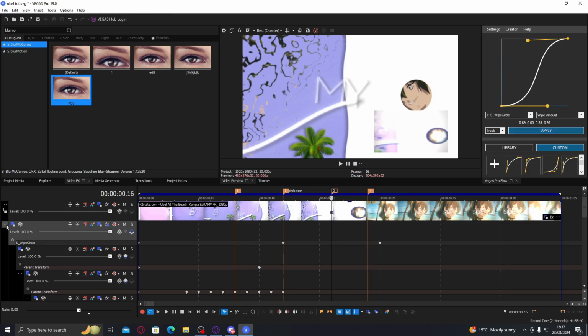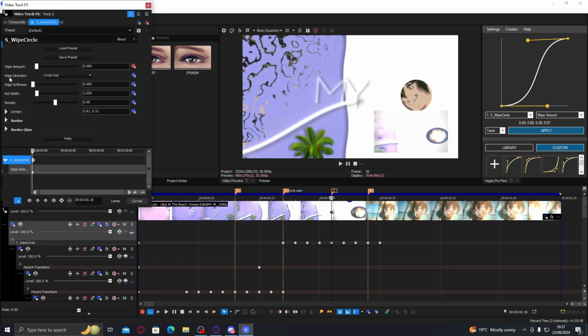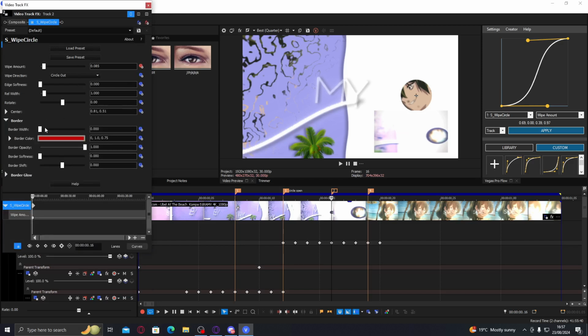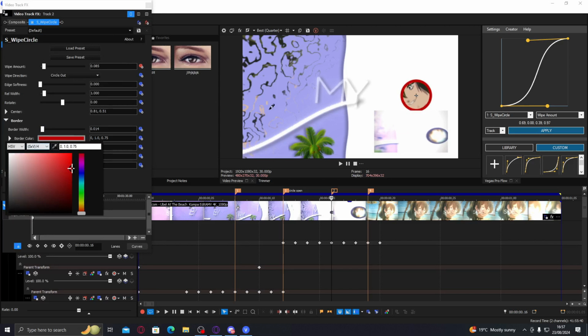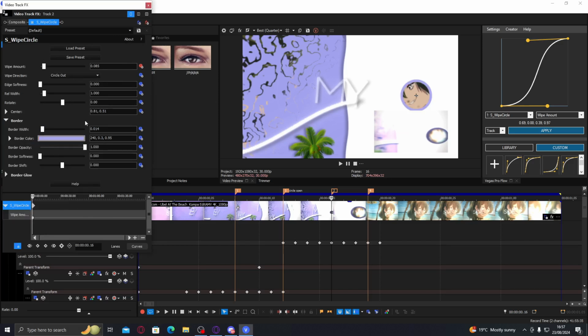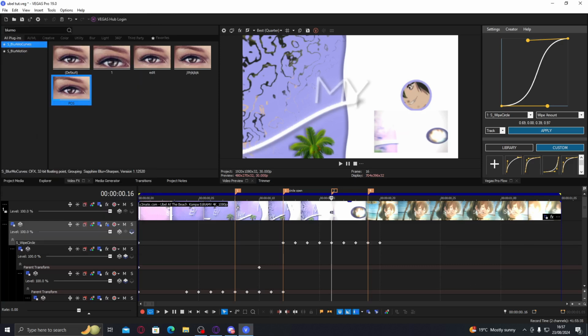Yeah, and then if you want the outline, the purple outline, what you can do is go to border width. I'm gonna choose the same color. Add some softness to it. There we go.